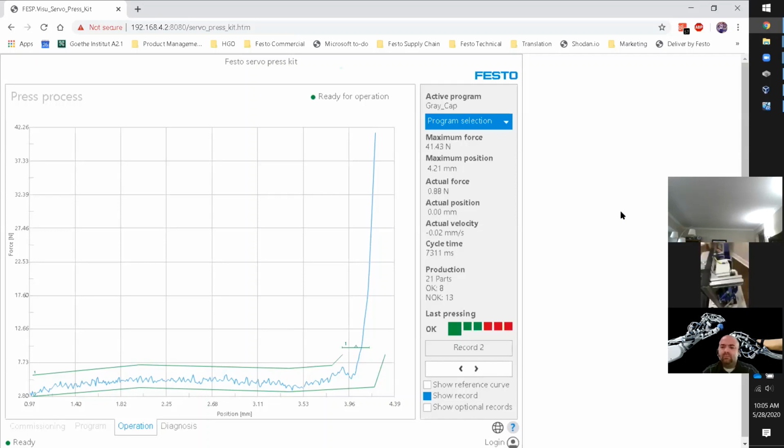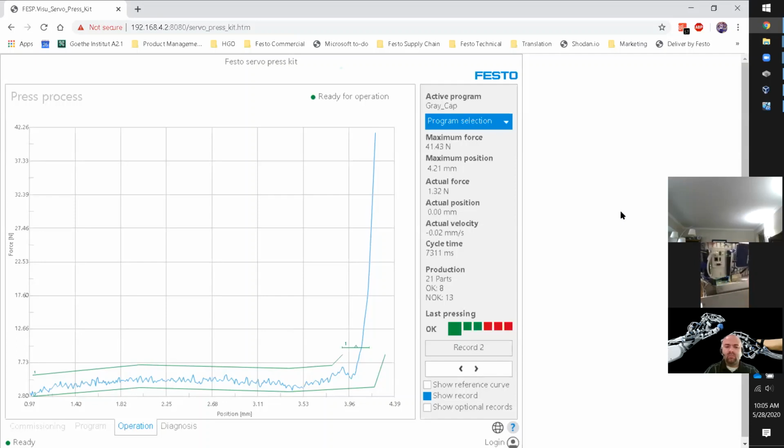If I go back here, on the back we have the Servopress controller. This is just the controller that's controlling whatever is happening in the process. And then down here we have the servo drive. This is the drive that drives that servo motor on the front that I showed you just a second ago. And then the other thing that we have here is just this Ethernet switch. And that's about it. There's nothing crazy here in the back. Think about this as the brains, right?